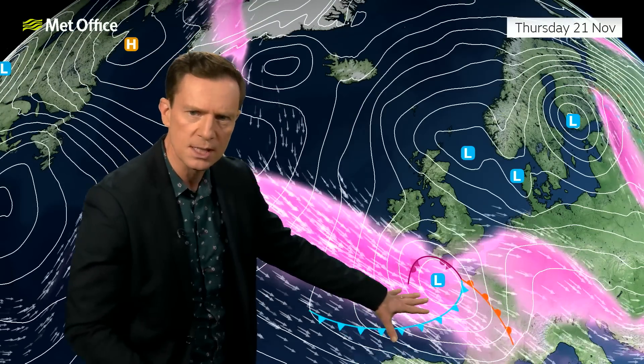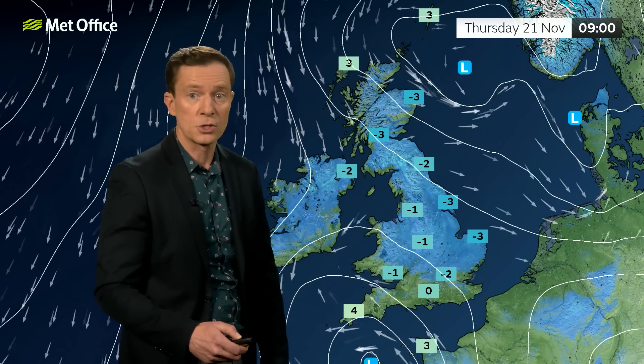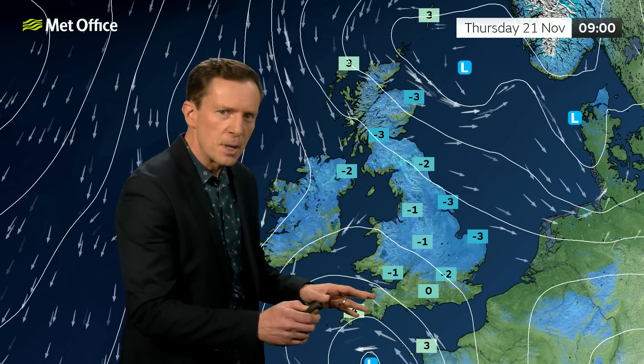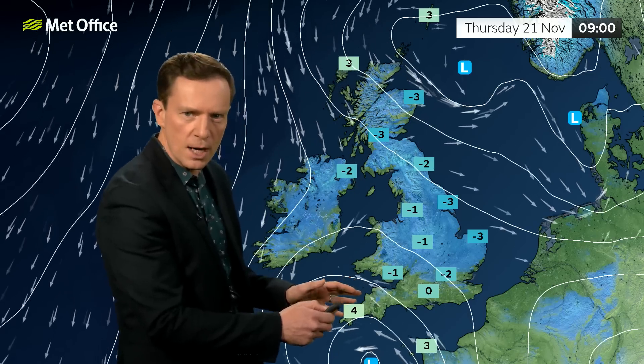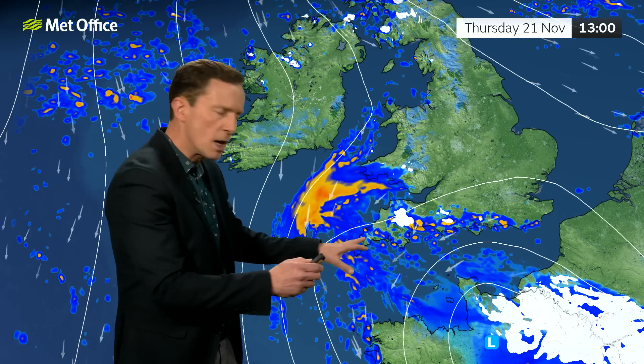More on that low shortly. First, there's the system scooting to the southwest through Wednesday night and Thursday, pushed along by the jet stream. Just how intense it is will determine the exact flavour of weather across the southwestern quarter of the UK. As it moves south, winds from the south will introduce some milder air. Much of the UK will start with a frost on Thursday morning — towns and cities below freezing — but milder air in the southwest means temperatures there slightly above. It's going to be a messy mixture of rain, sleet and snow, as we're on the cusp of those temperatures.